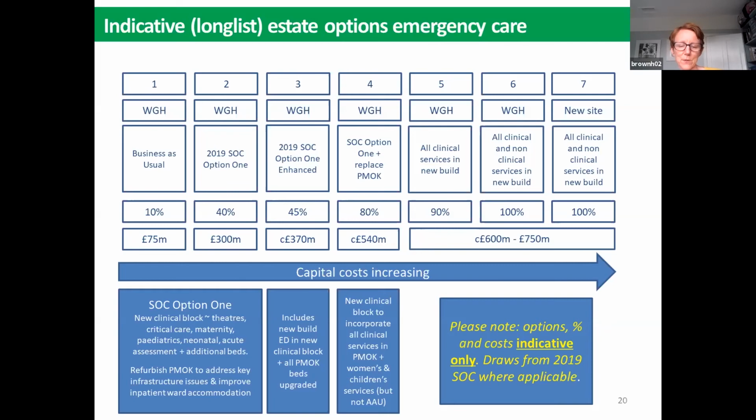And then as you work your way through option 3, 4, 5 and 6, they are all really enhanced versions where we're spending more capital to make bigger improvements at Watford and effectively increasing the proportion of new build. So option 4 is the first option that's costed to allow for a full replacement of the PMOK block, and option 5 looks at some of the other clinical services distributed across the site, and we are still working through what the detail of those options might be. But I hope that then brings to life the options generator into the options, but it will be an assessment of the options generator which then determines which of these broad options we take forward. And the team, the design team, the estates team in particular, working with the clinical work stream, then get into the detail of saying, okay, broadly, we've identified this option. What does that look like in detail?